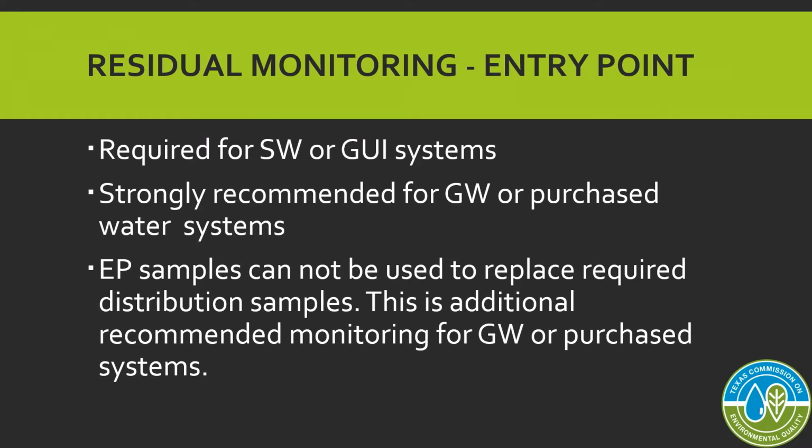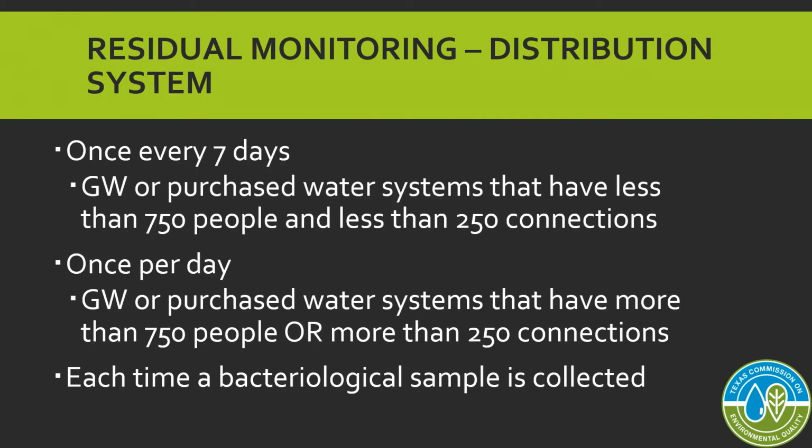So not going to harp on it too much, but even if it's not required, I would definitely do it. It will benefit you to know what's going on in your system. And of course, the caveat: the entry point samples aren't going to be used to replace the distribution. This is just additional recommended monitoring for those groundwater systems. All right, so what's the frequency? For the smaller systems, groundwater or purchased water, that are less than 750 people and less than 250 connections, it's going to be once every 7 days that you're monitoring your distribution system residuals.